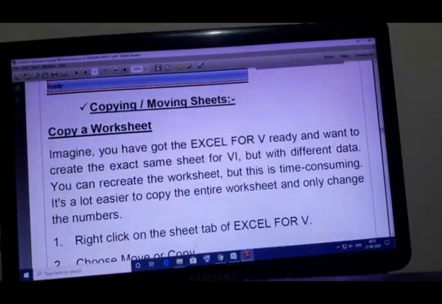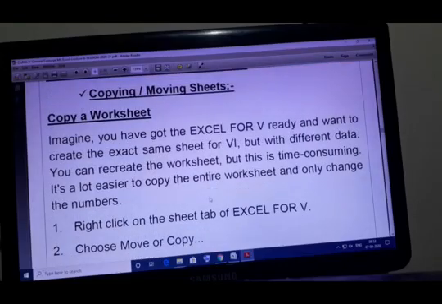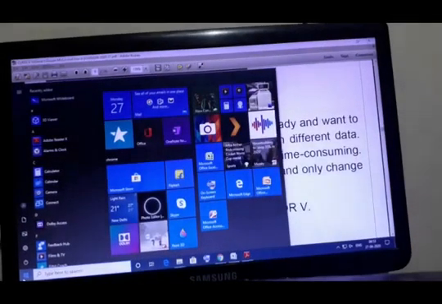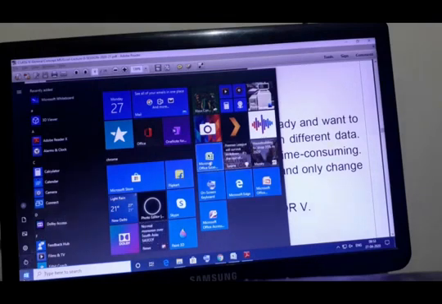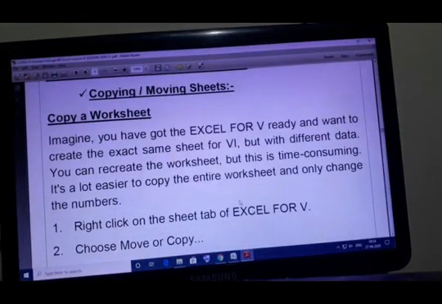Now copying or moving sheets. How will you be able to copy a worksheet in the same workbook or from one workbook to another workbook? What are the steps?